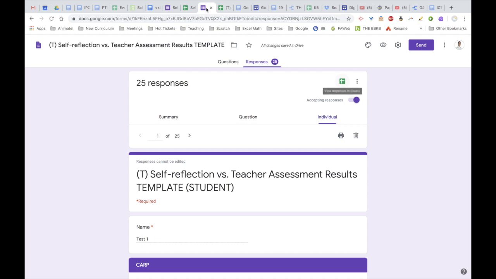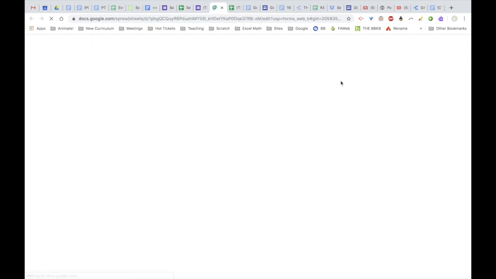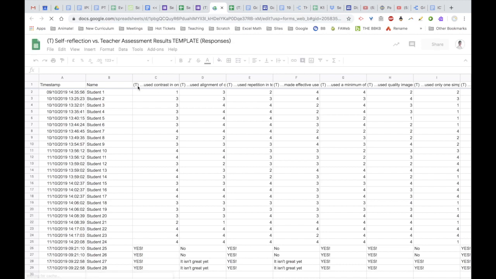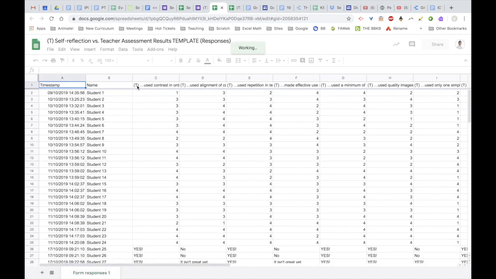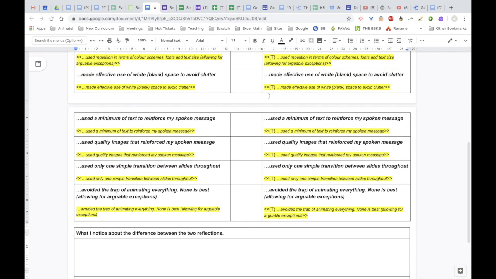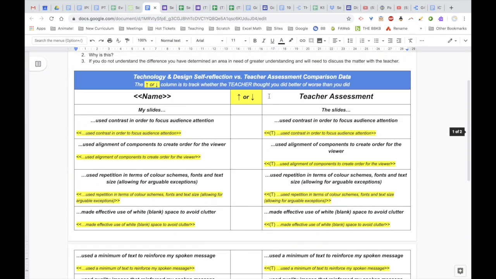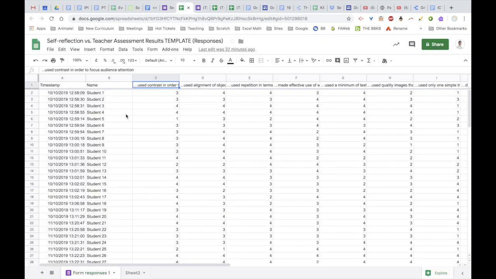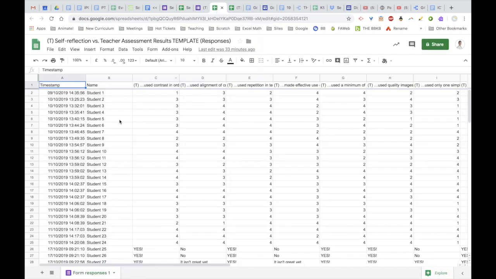In the teacher version, I have also produced a spreadsheet. You can see here in the teacher version, it's got the open brackets, capital T, close brackets. That is how, when we put that data in the same spreadsheet, we can get it in the same document. So we start with the student document. I see it's student one, student two, all of the same fields. Over here, I see it's also student one, student two, all the way down, so it matches perfectly.